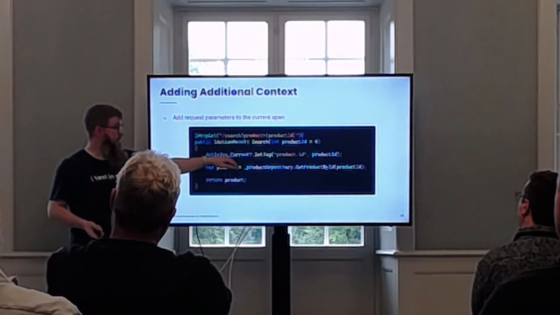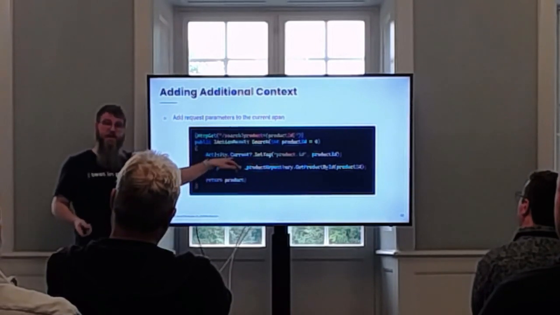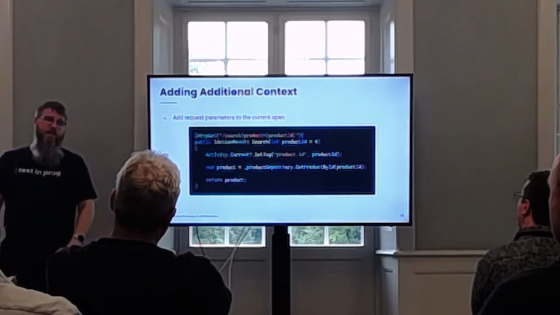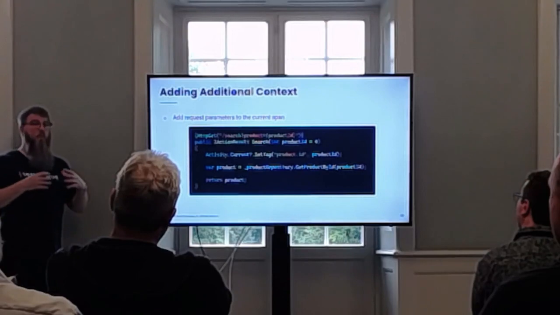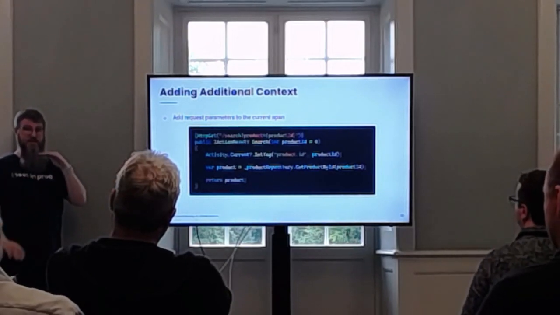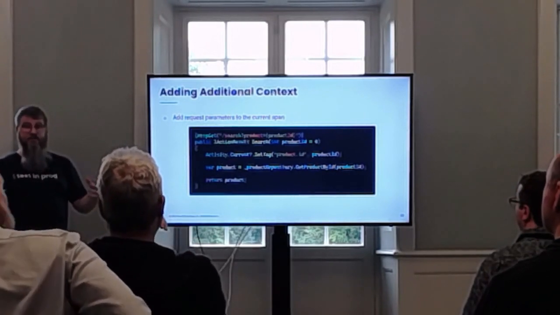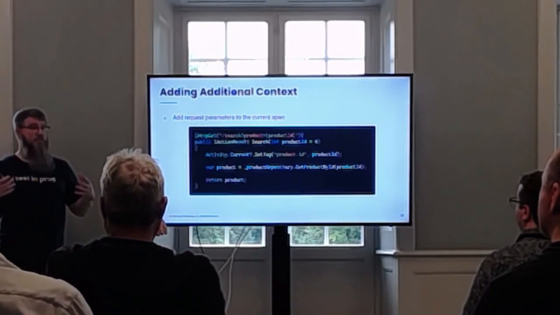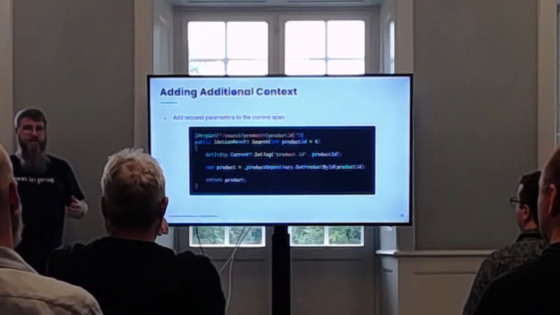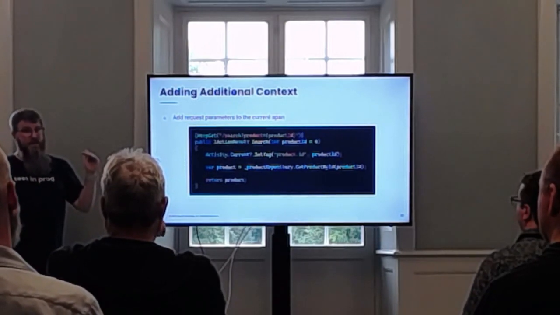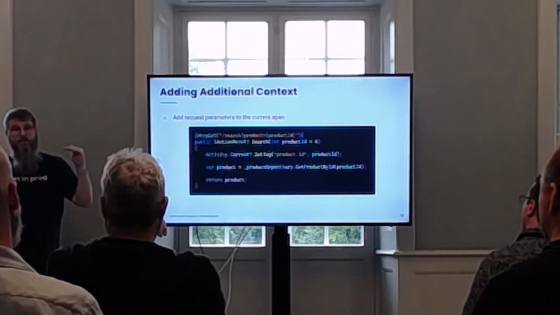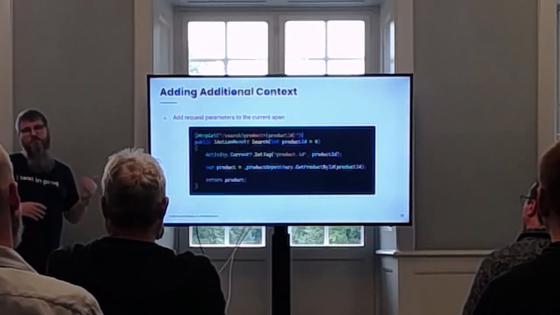You can quite easily just add a tag to the current activity. Because observability is really about wide data, not deep data. The wider the data, the more context you have in order to be able to query that data more effectively. If you have deep data, then you can see the interactions clearer, but that doesn't mean that you can find problems faster.